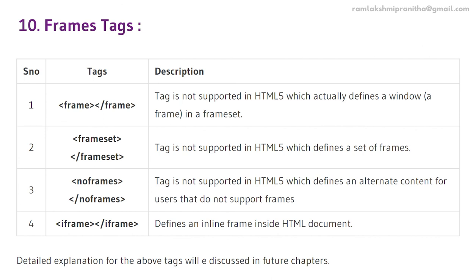3. Open and closed null frames tag. Null frames tag is not supported in HTML5, which defines an alternate content for users that do not support frames. 4. Open and closed iframe tag. Iframe tag defines an inline frame inside an HTML document. Detailed explanation for the above tags will be discussed in future chapters.